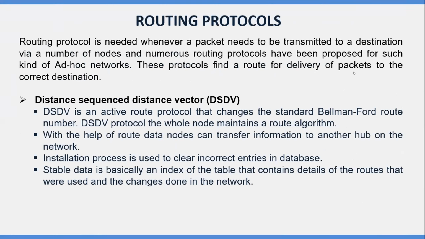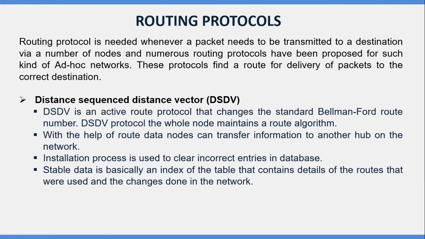Just a minute. By a number of nodes, and numerous routing protocols have been proposed for such kind of ad hoc networks. These protocols find a route for delivery of packets to the correct destinations. There are mainly three types of routing protocols: table-driven routing protocols, on-demand routing protocols, and hybrid routing protocols. In this paper, we choose table-driven and on-demand routing protocols.